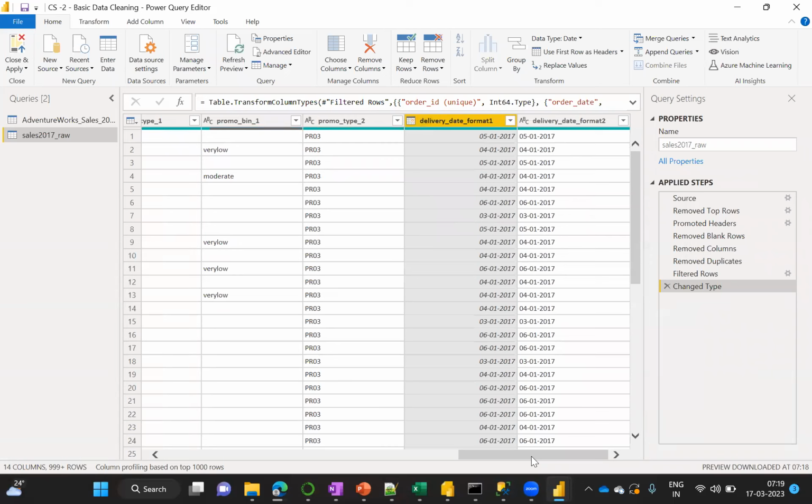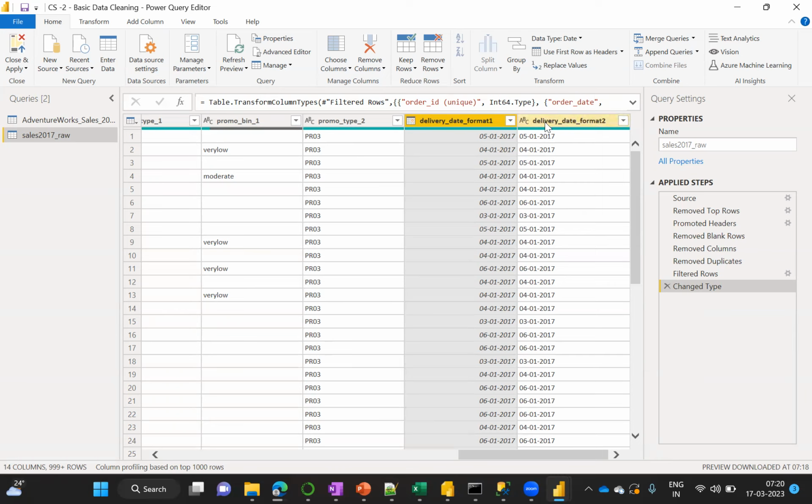I have one question, please. See, the delivery date format is in the date format. However, the delivery date format 2 is in the text format. Whether it will match up the data while doing a calculation, like if we are finding a date difference, whether it will provide the correct result? No, not now. What we had seen before is that we had some issue with the delivery date format 2, right? So we have to fix that issue.